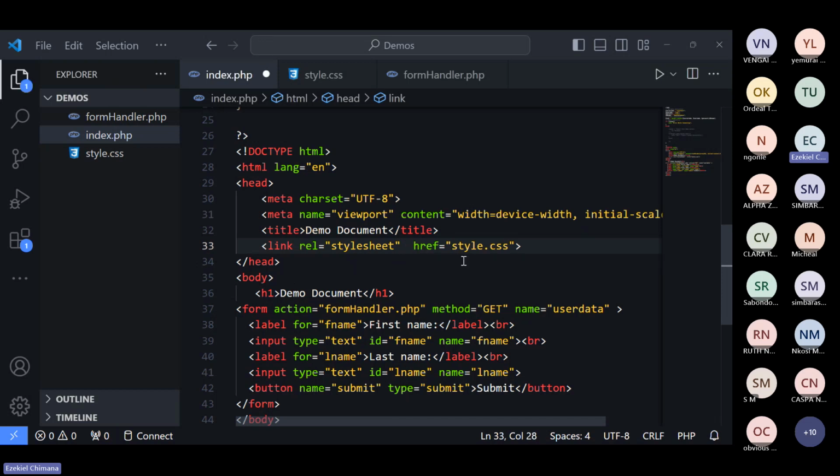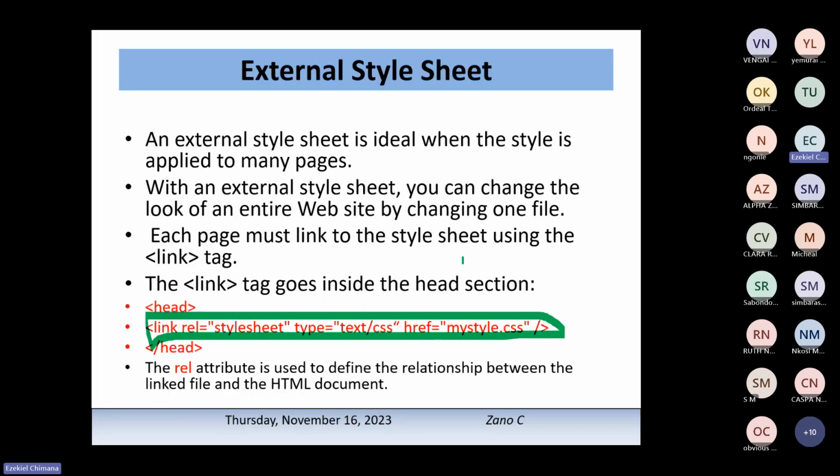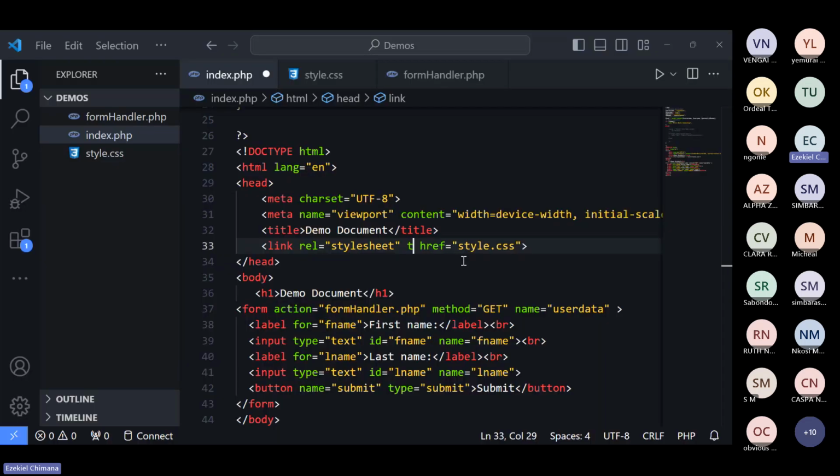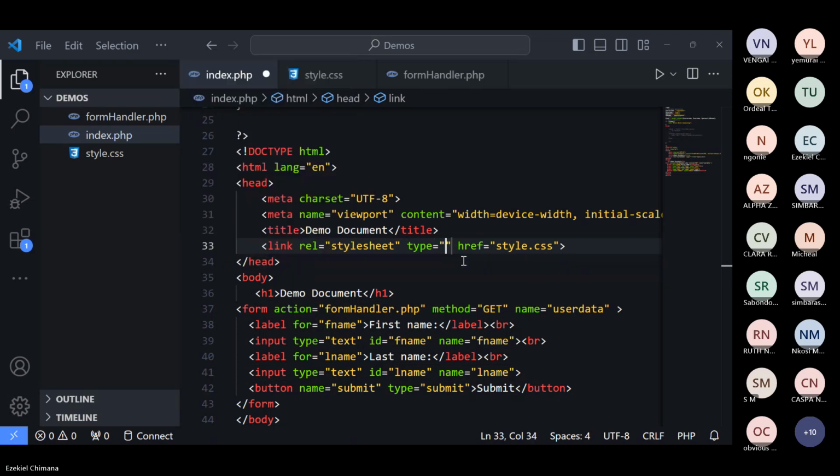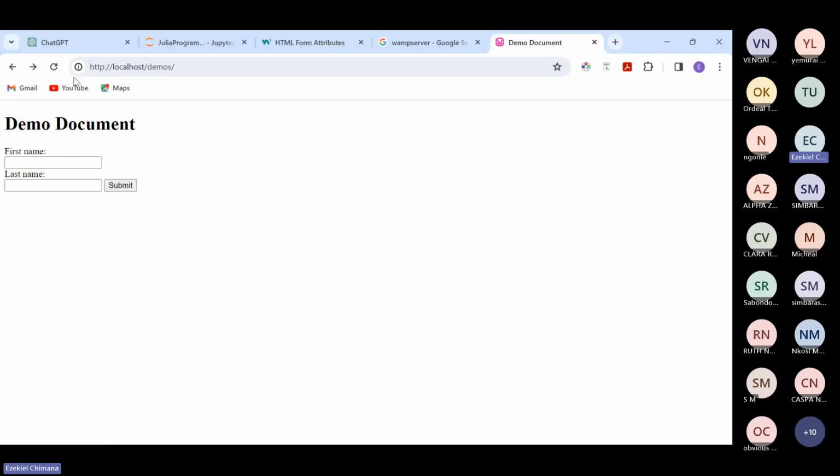And then I have to include the type here, which is text/css, just like that. So if I refresh this one, you see that this one changed from black to green, just like that.